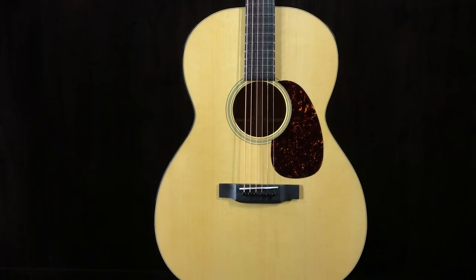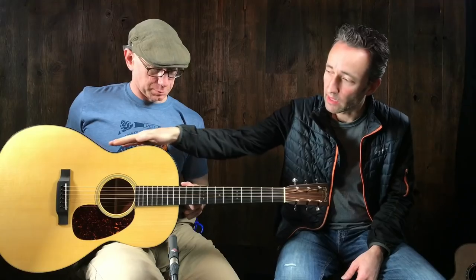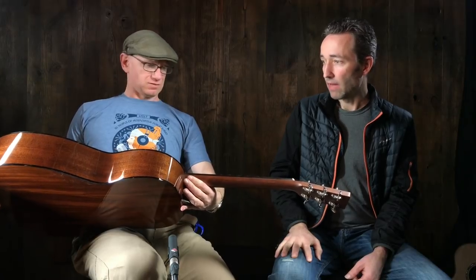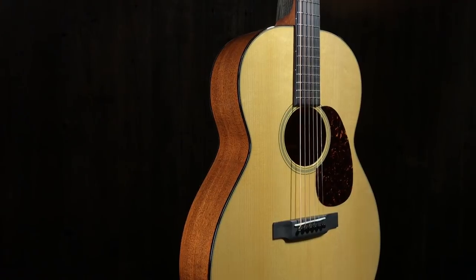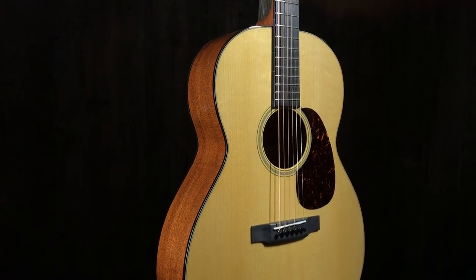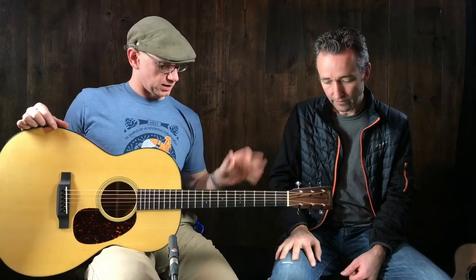But this one's unique because it's a 12 fret, so it kind of elongates this part of the body. It looks different. I don't think many people have seen this body shape before. When I first walked in, I was like, what is this thing? It looks different. It doesn't bring to mind the standard series that you expect. Which is by design. No pun intended.